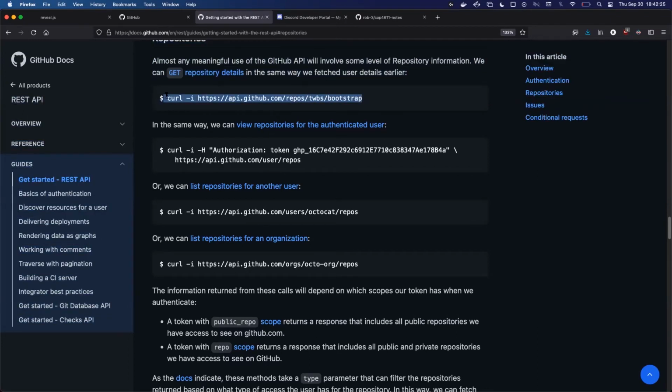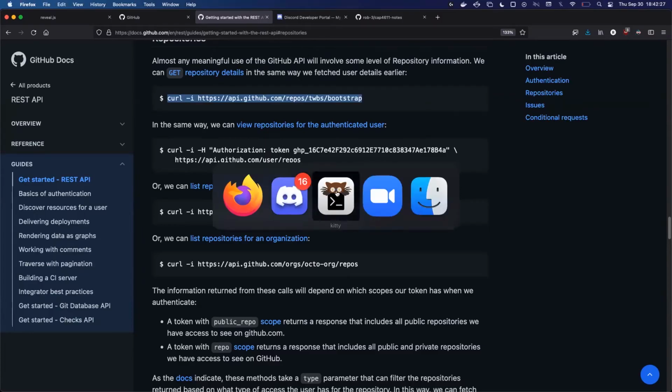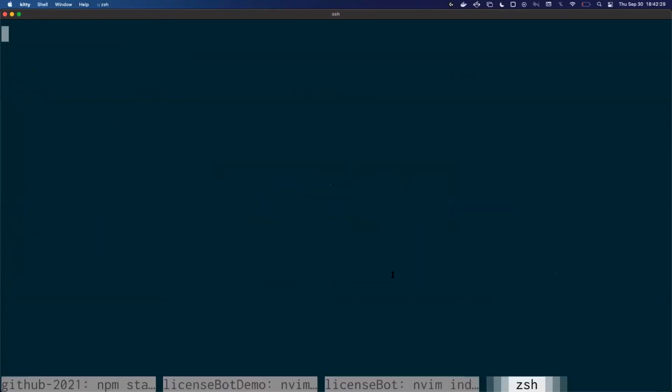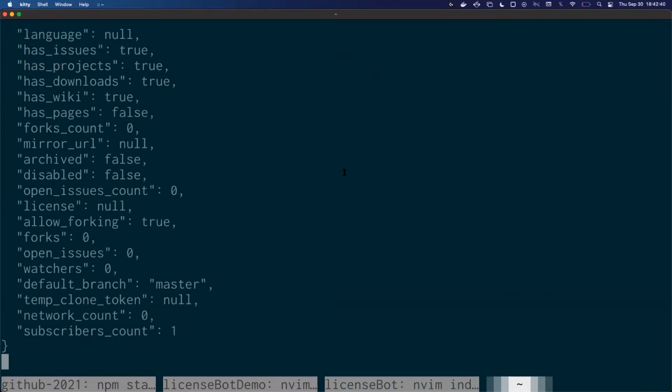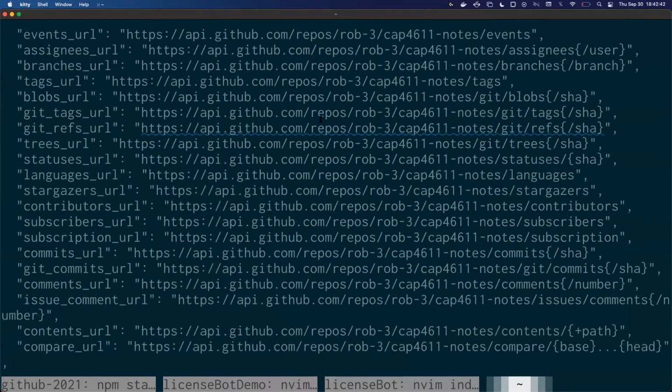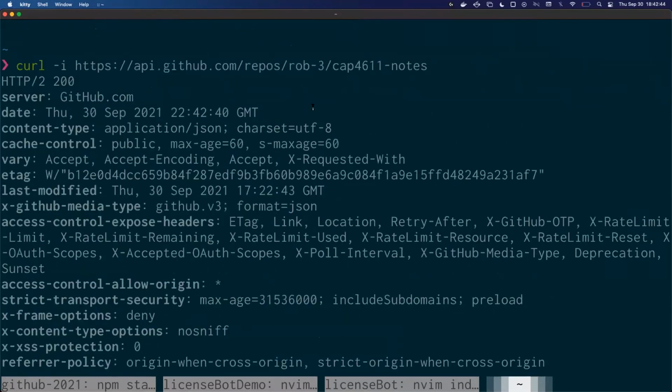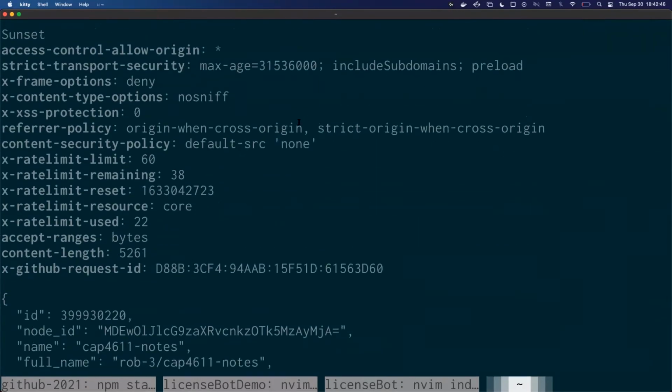We can try this command on our command line here. Let's change this to that repository. If we run this, you see we get back all kinds of data about it. One thing about the GitHub API that I'm not going to do today, but you should do if you want to use it at any scale, is get an API key.